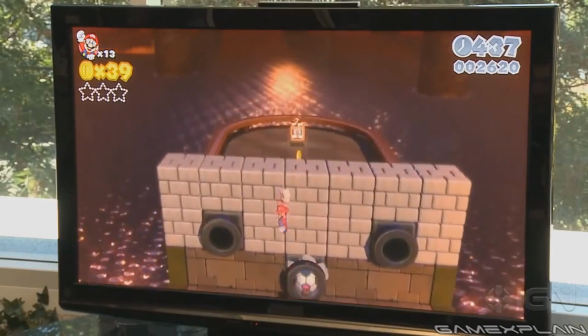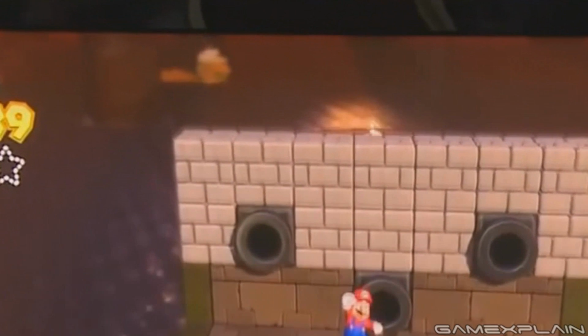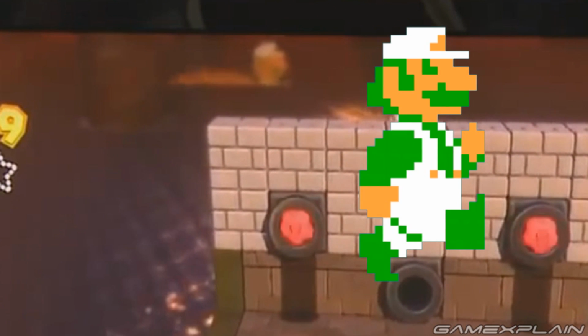So to start things off, as pointed out by a few thousand of you, that sea creature in the background of Bowser's castle is actually a giant 8-bit Luigi. And we're guessing this is just a cool little Easter egg to help further celebrate it being the year of Luigi. But given how prominent those 8-bit Luigis were in New Super Luigi U, we wouldn't be surprised if he pops up elsewhere in the game.